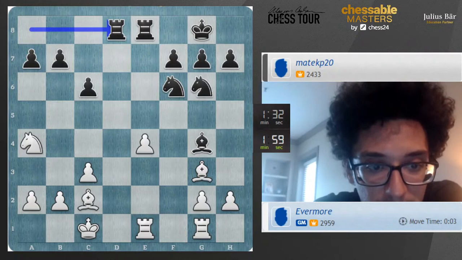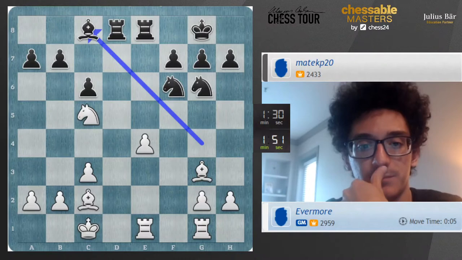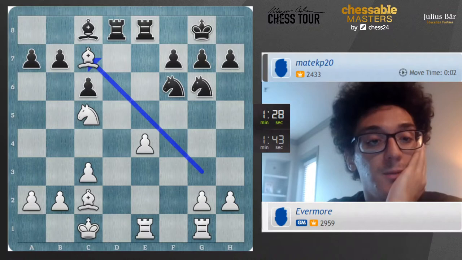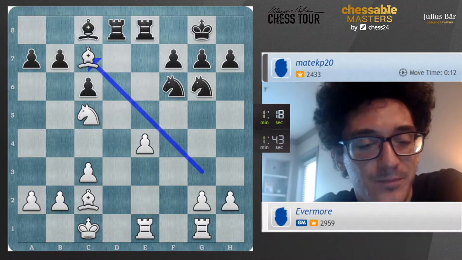Knight c5. I think he should have played b6 when he... almost feels like he was ready for the move. Oh wait, I just win the exchange. I was completely blind for a second. Bishop c7. Okay, for some reason this was just hidden. I just didn't see this bishop c7 that traps the rook.